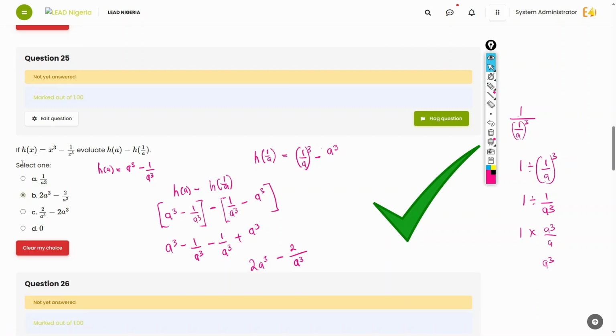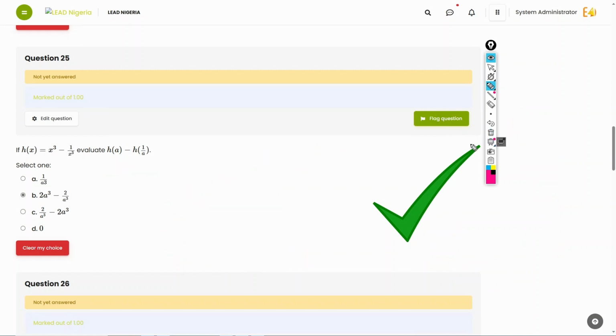Okay, so let me do this tiny fraction here so that nobody is confused. So I have negative 1 over A cubed and then minus 1 over A cubed again, right? So LCM is A cubed. Divide 1 times minus 1, then do that again, minus 1, so just get minus 2 over A cubed. So that's how I got the other part there. All right, so that's B. So let's move on quickly.